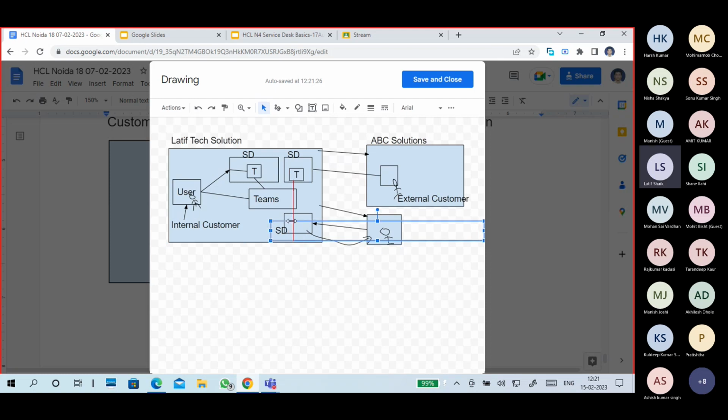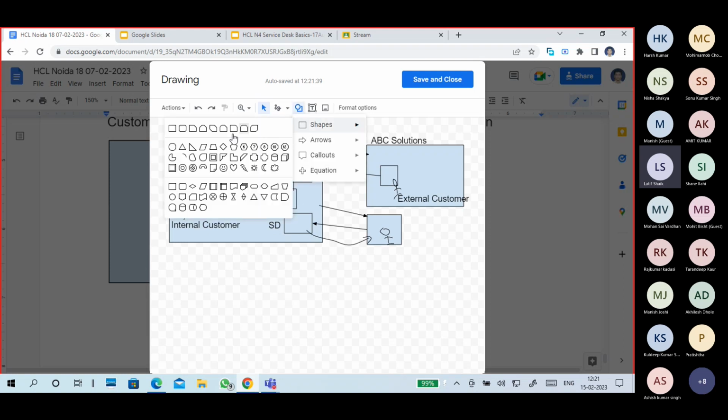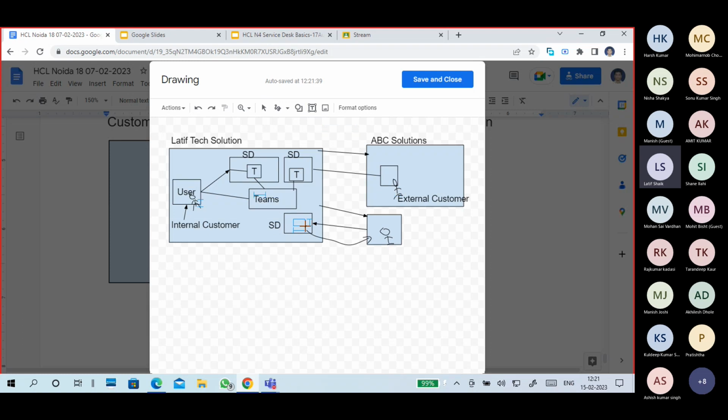So, as an individual user, using a service, I'm also providing a public service. Okay, then when an individual user gets an issue, they'll approach the service desk. What will the service desk do? They gather what information is required, or what issue you are getting. Okay, so they will support according to it.